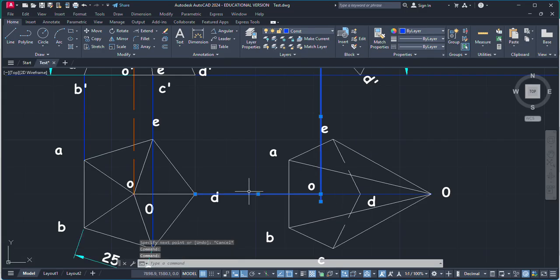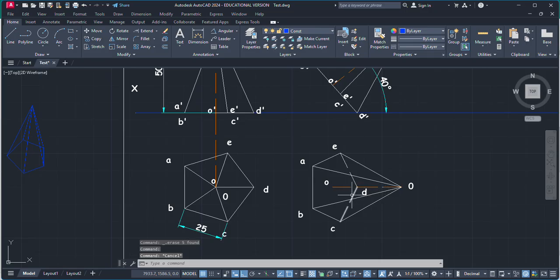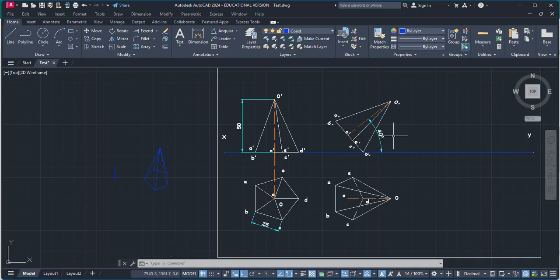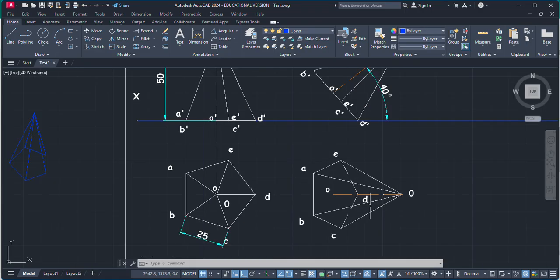Now going to remove these lines. Okay, so going to change this to the axis line. Okay, so this is our pentagonal pyramid. When it is inclined at 40 degrees with HP, this is the appearance from the top view.